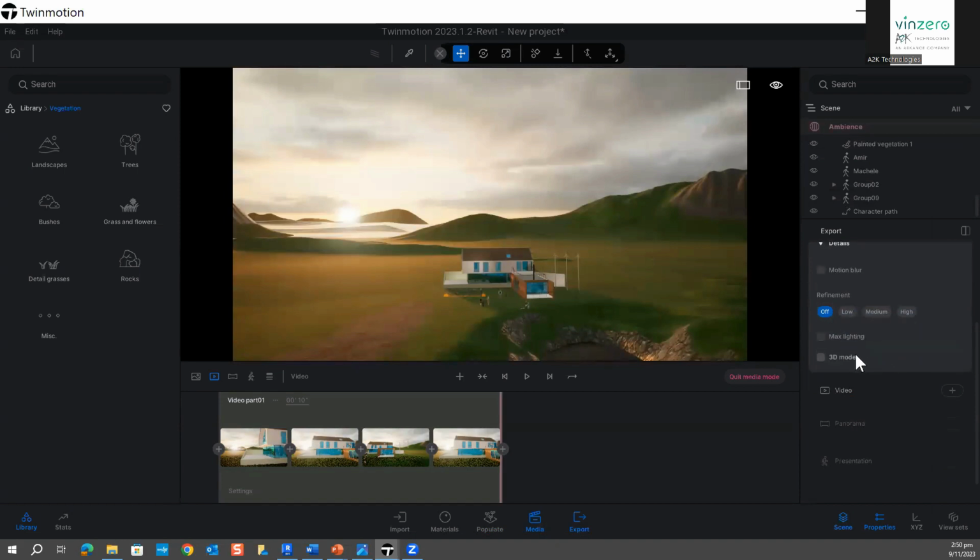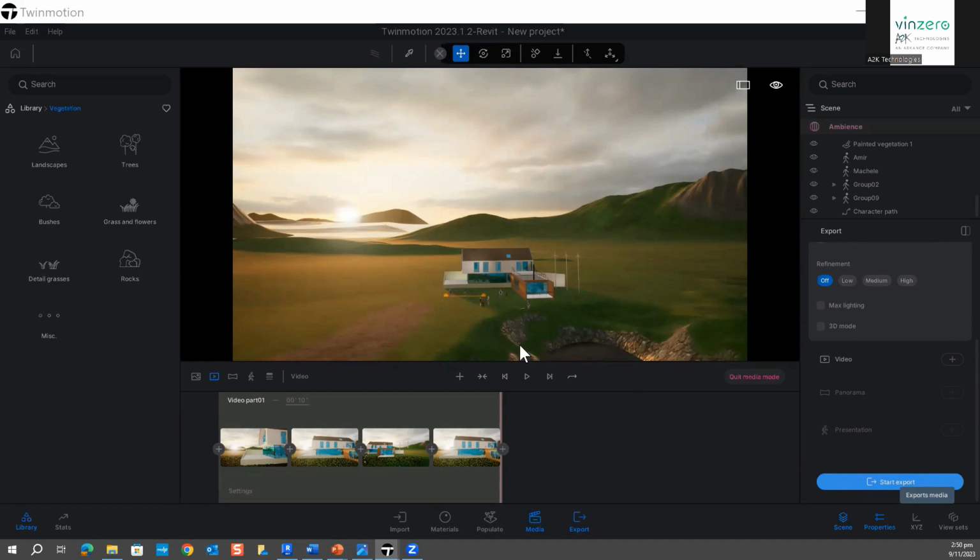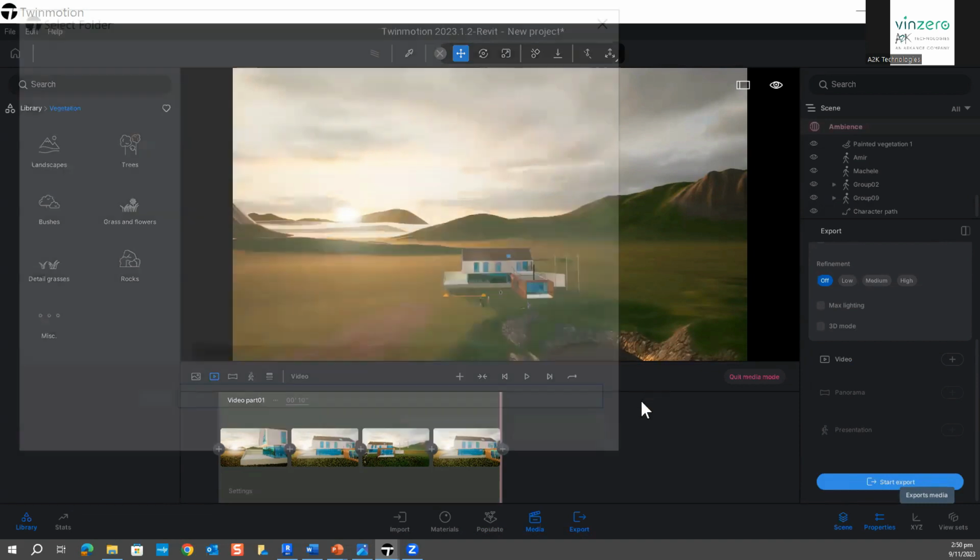If you want max lighting, have in mind that all these options will create a larger file, and it's going to take a bit more time. And then you're just going to export. It will prompt you for the place that you want to save that image. And that's basically that.